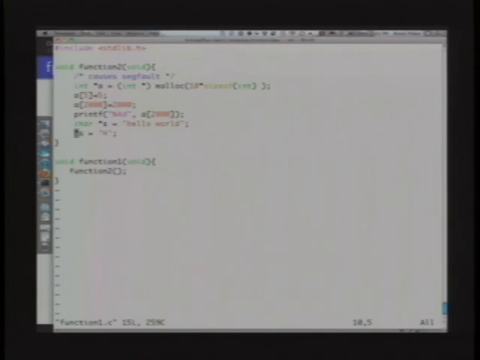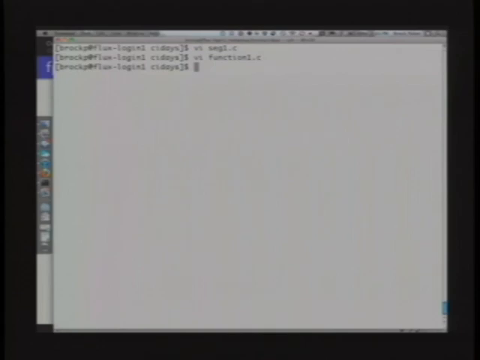So I have a simple code called seg1, and all it does is call function1. Someone's going to yell at me for my very hastily put together contrived example. And function1 calls function2 from this other source file. So I'm going to compile this.